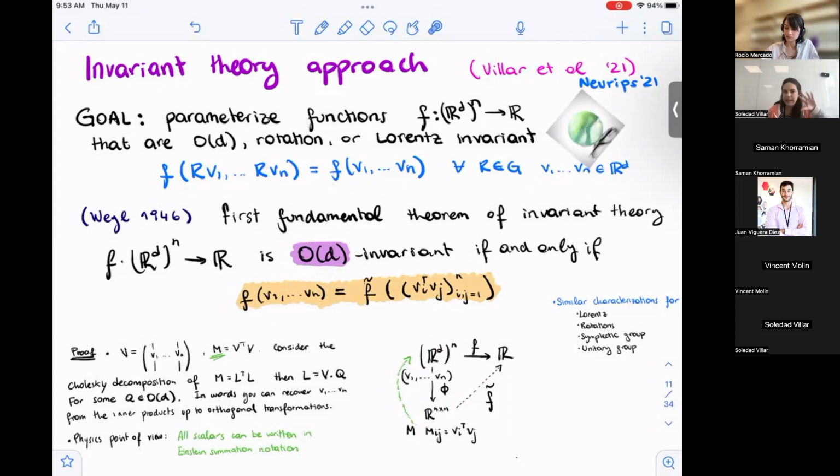And there's a similar fundamental theorem for invariant functions that applies to SO(d), so just rotations, and the Lorentz group and the symplectic group. This is something that can be seen in generality. And basically that's how you can parameterize the invariant functions. So one question that people ask a lot is, you go from nd to n squared, so you're kind of exploding the number of features that you need. But actually, there are some techniques that allow you to reduce the number of features that you use and have the same expressive power.